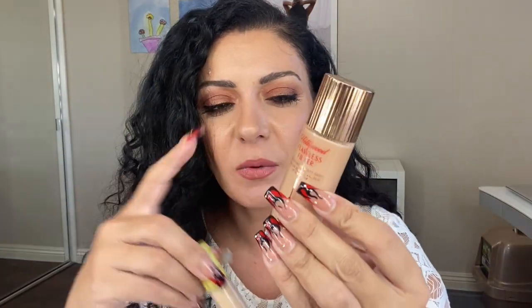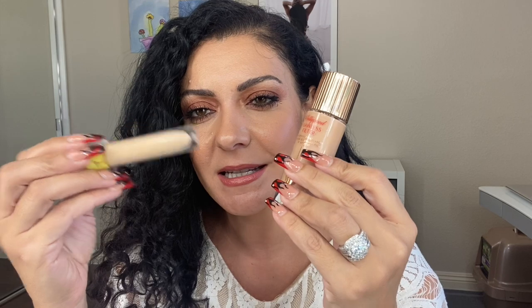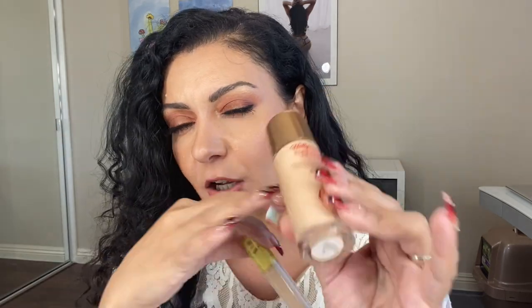For concealer, I am using Kosas, and here's the thing though, tone wise, when I use this guy and then I use this concealer, I do see quite a difference because this is pretty yellow, where this is kind of on the pinky side. So I have been also pulling in the Kosas foundation and some other foundations sometimes, just one dot to even everything out, or I would use a different concealer.